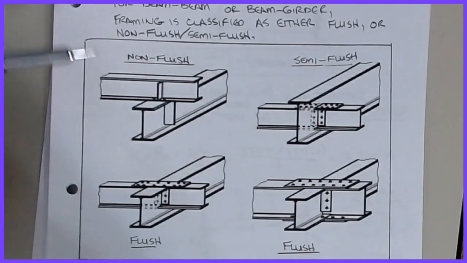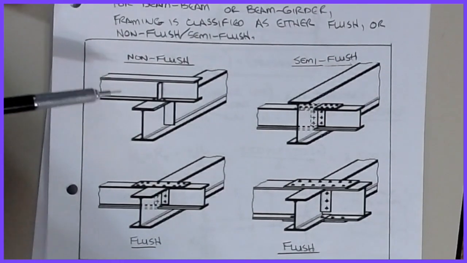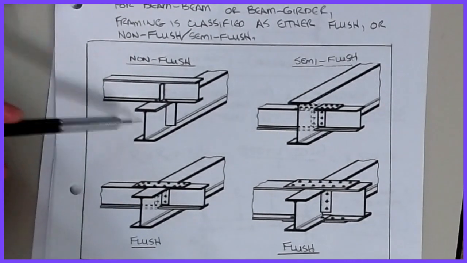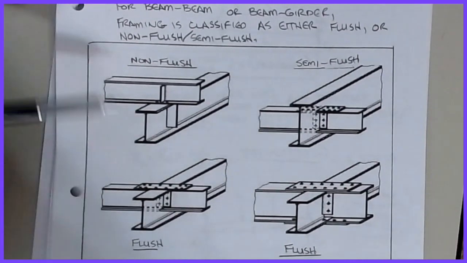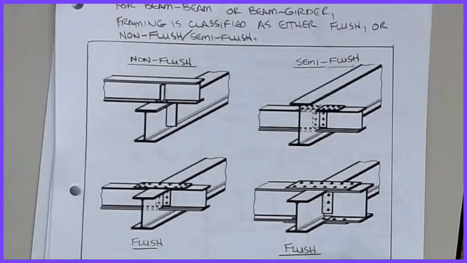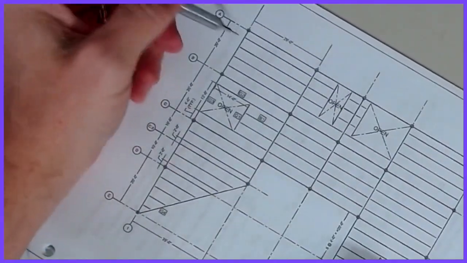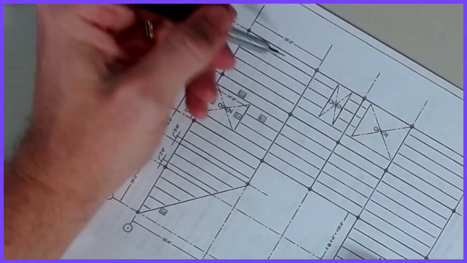Okay, so there's a couple of different categories that exist on this, and this has to do with, in this case, this is a girder and this is a beam. The one on the bottom is a girder, and a girder is what connects the columns, say, and if we come back and look at this, this would be a girder that goes from column to column.